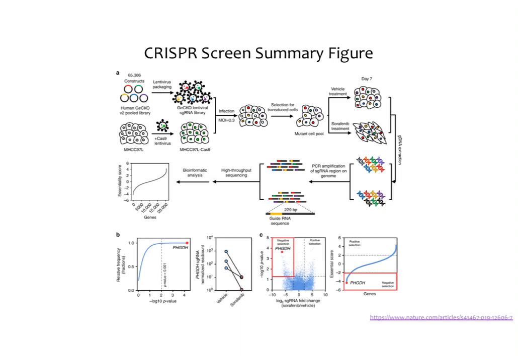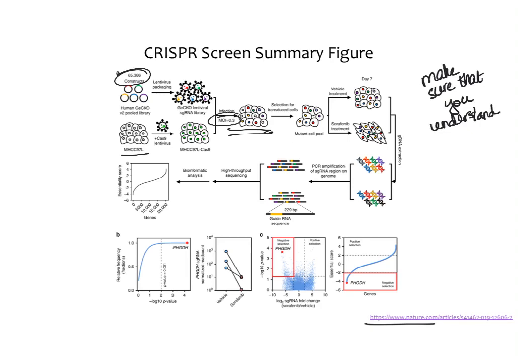All right, so this figure is just a summary figure, again from this great Nature paper describing their screen, but I think it gives a really good overview of how CRISPR screens work in general. This is for review, to make sure that you really understand what's going on. So, one final walkthrough. We have our cell line of interest, and we have a large library of constructs. We infect them at a low MOI, and we select. Selecting for these transduced cells gives us a population that we can now use to screen. This population is what you want to save if you want to do more screens. We pick a certain number of days; for CRISPR screens, it can be anywhere between 7 and 28 days. And we do our treatments or conditions that we're interested in.